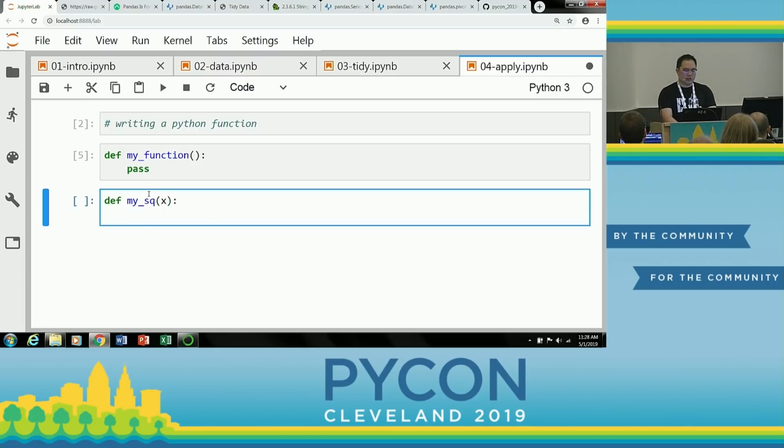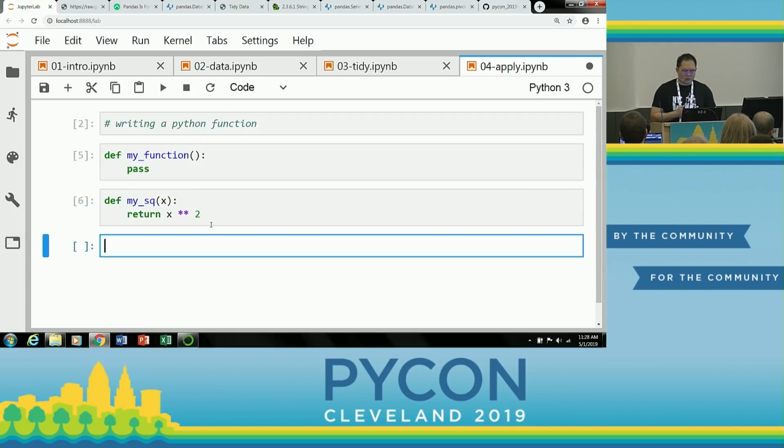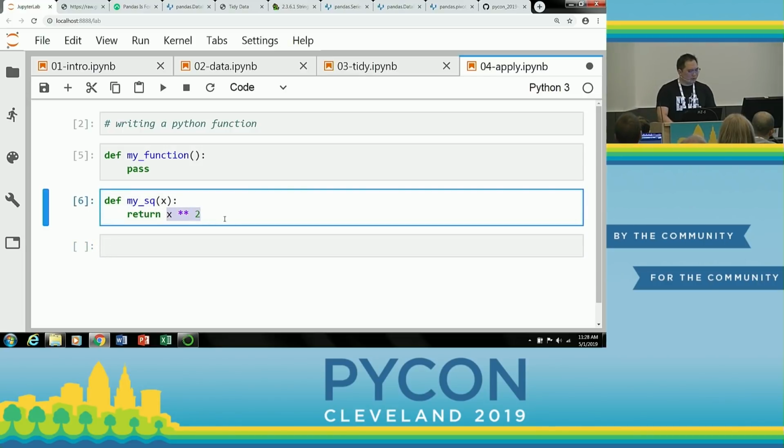A really simple function then is, let's write a function that, for a given value, squares it. Functions need to return something. I jump back and forth between Python and R all the time, and yesterday when I was rewriting all of this stuff, R is a freaky language sometimes, because in R the last thing in a function just gets returned.